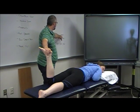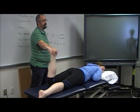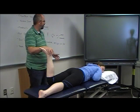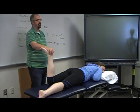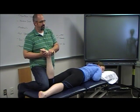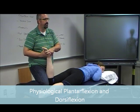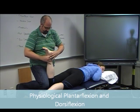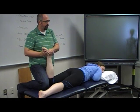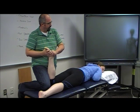On the talus or on the calcaneus, we also want to do physiological movements. Physiological movements are your flexion, extension, abduction, adduction, or in the foot and ankle, plantar flexion, dorsiflexion, inversion and eversion. With our physiological movements, let's do plantar flexion first. We've done our PAs to try and get the accessory, and now we're going to work on trying to get some physiological motion.